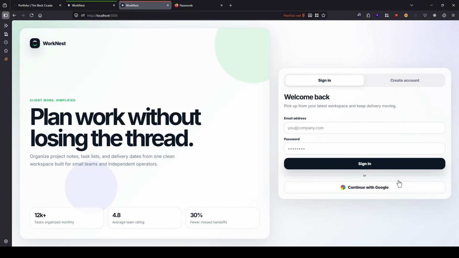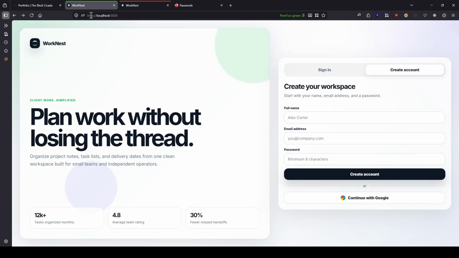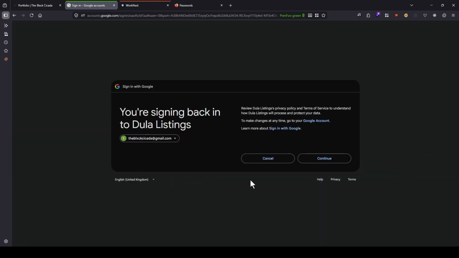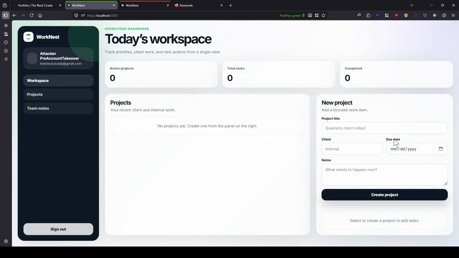Now we have signed out. So now comes the original user of that email. But then they don't use this feature. Now they get us to log in. Then they say yes, they want to continue. The victim logged in via a Google authentication method, via Google OAuth. They are logged in as this, but they did not create this account. This account was created before them.